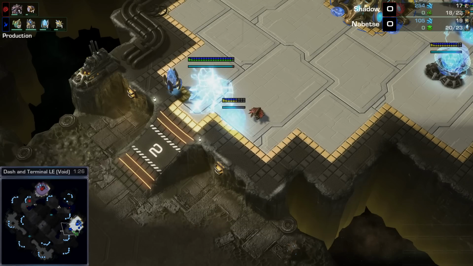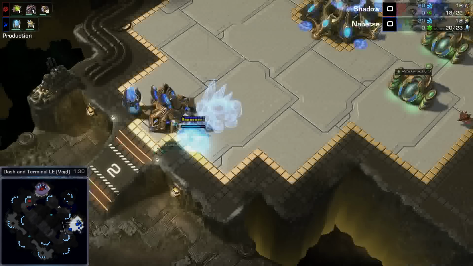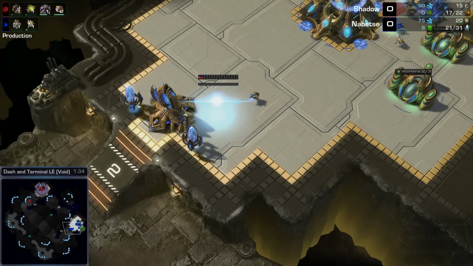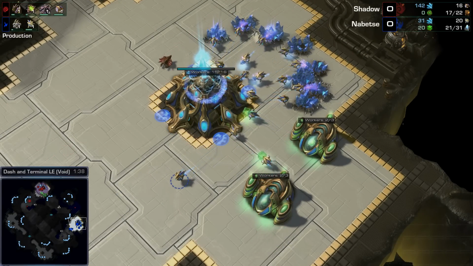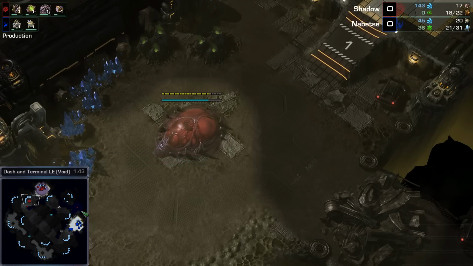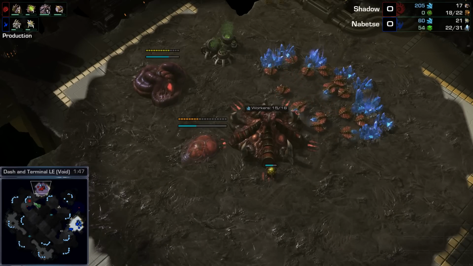Probe on drone action there. Drone continuing to scout. I think he might be. No, he's not walled in. He just wanted to stick around anyway. Cybernetics core coming up. Double gas here coming out from Nabetse at the same time. Likely going to be an Adept opening, because you know what? Adepts are really good. Extractor, spawning pool, hatchery for Shadow at the same time. Likely a hatch first based on the timing on that hatchery, and indeed it definitely was.